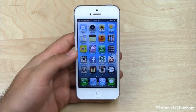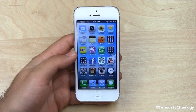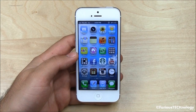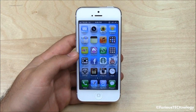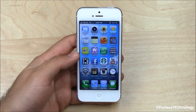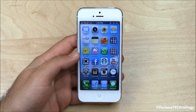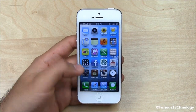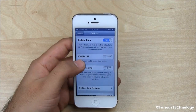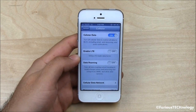The next thing I noticed is probably one of the biggest improvements to my battery life — turning off LTE. LTE is something that a lot of areas don't support right now, so if you keep LTE on you're always going in and out of an LTE or a 3G/4G area. Just completely shut LTE off if you're not using it to download. For web surfing you're not going to notice any difference — you'll just run on 3G. Go into settings, general, cellular, then enable LTE and switch that to off, and you'll notice a dramatic increase in your battery life.